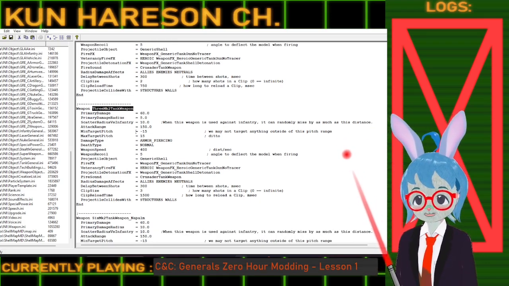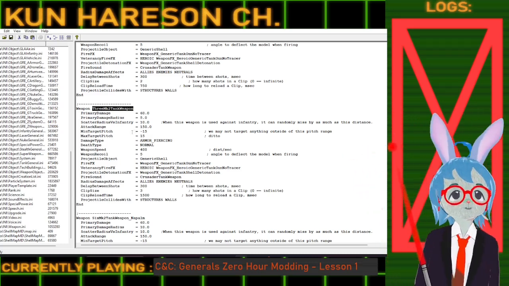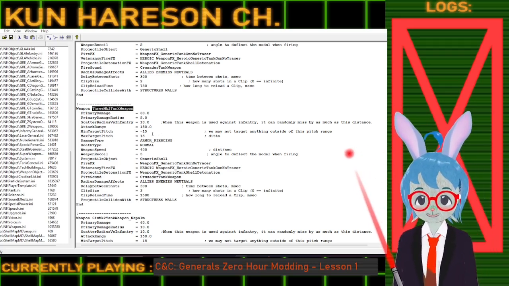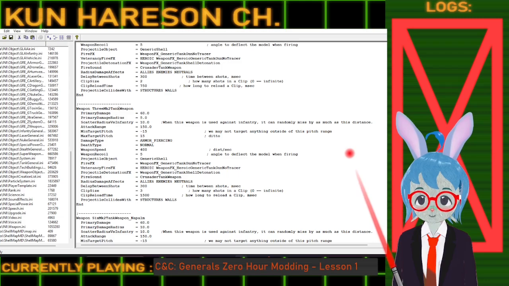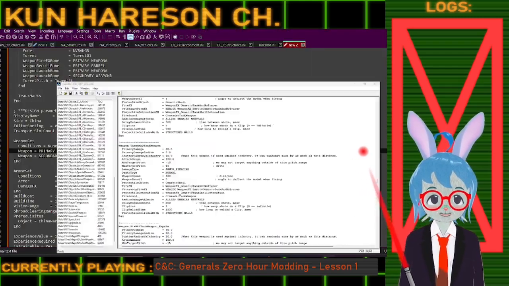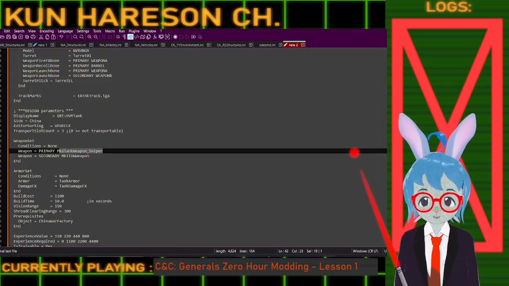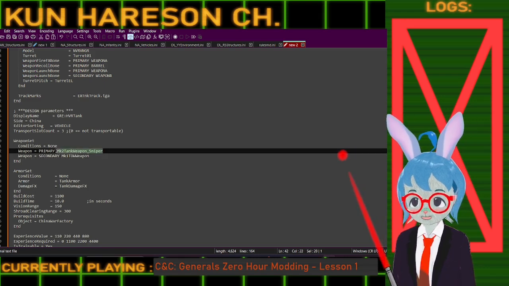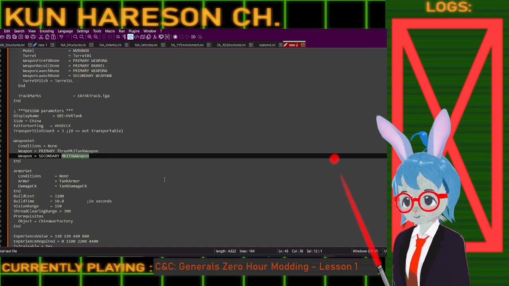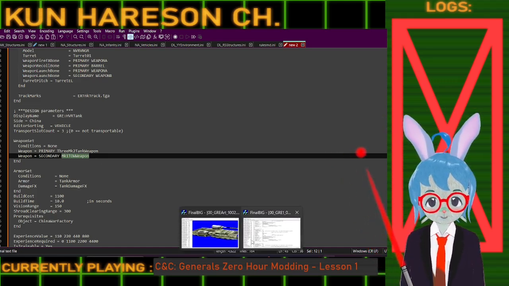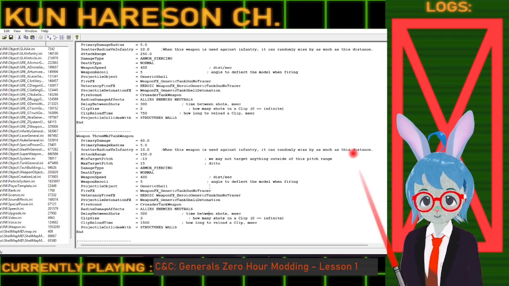The basic gist of it is that we just define all the stats right here, and since we already defined that weapon, we could just slap it on here. And then for its secondary, I don't know exactly.